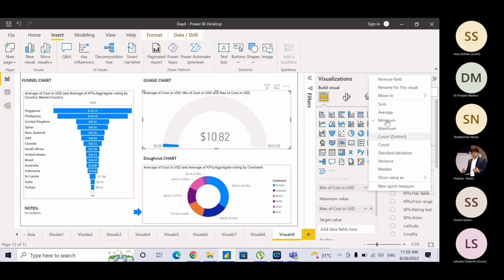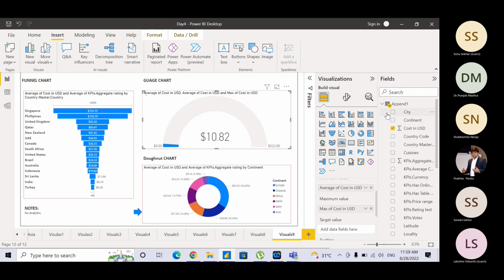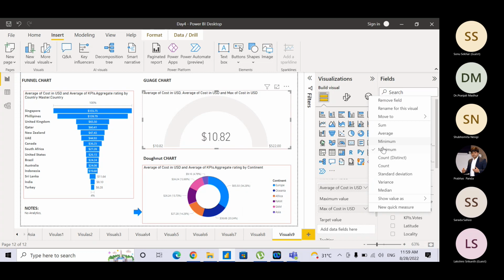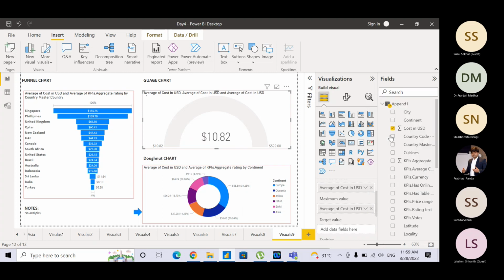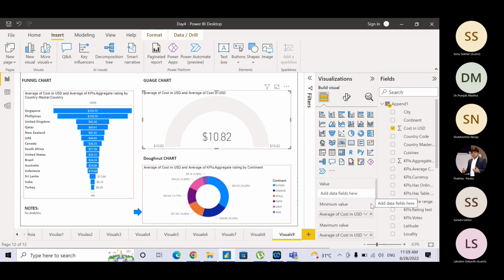Oh sorry, first we will take the average of the cost. So it is going to be the same thing. If we keep its maximum too, this will not be the better one. No, this is not a good one. Yes, so let's do one thing. Let's not use this one. Remove all the values, minimum value and maximum value.